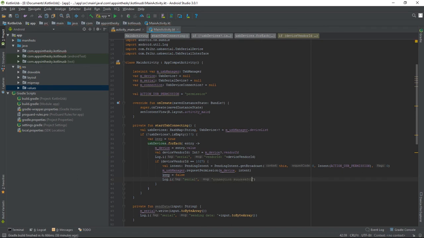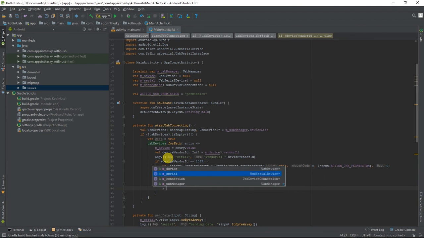However, if the vendor ID is not what you were expecting, we need to set up an else. So m_connection is null, so you're not communicating with the device.